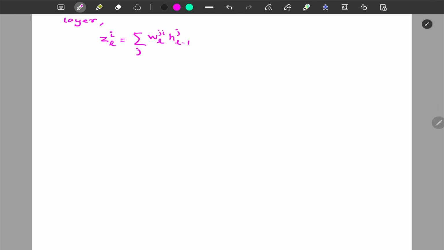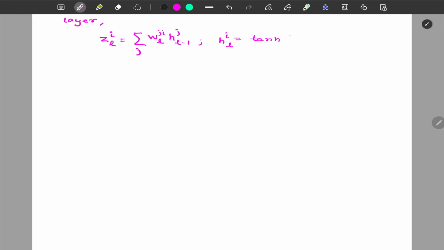Now this expression I am not going to explain again, but last time, towards the end of the lecture, we saw how we arrive at this. If you take one layer, it is dependent on the neurons of the previous layer, so there should be a summation over those. That's what the summation sign is doing. Each arrow has a weight of its own, which is W^L_ji, and the hidden units. That's what we saw last time, right? Along with that, we also wrote this last time, so this is not new.